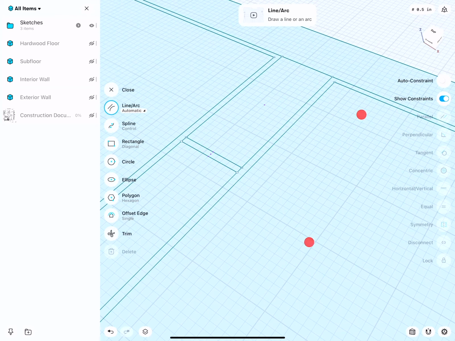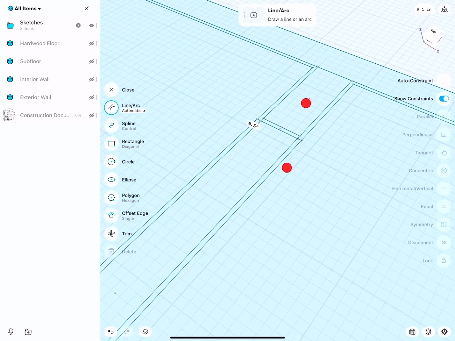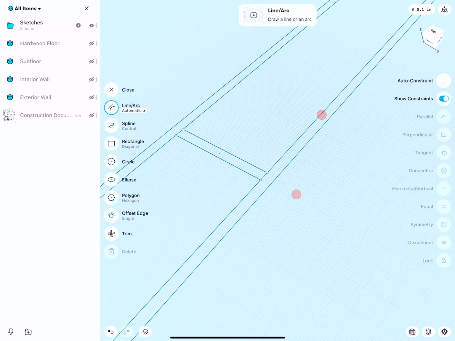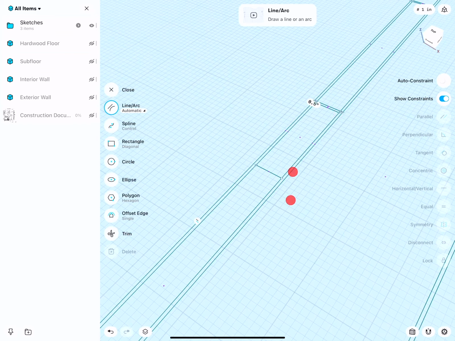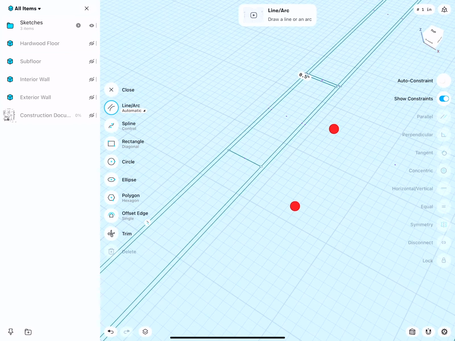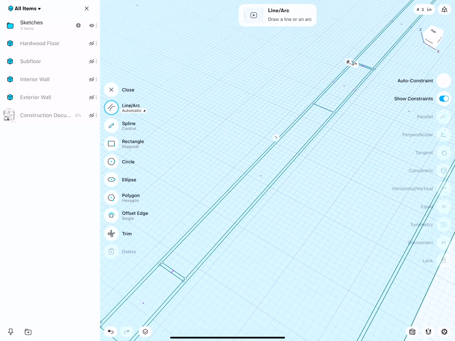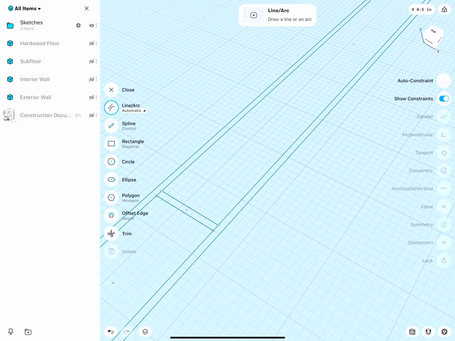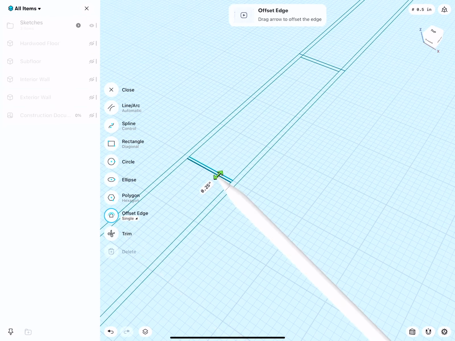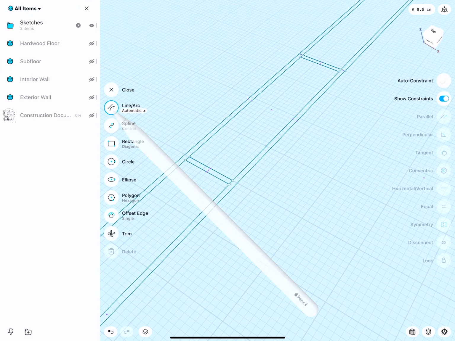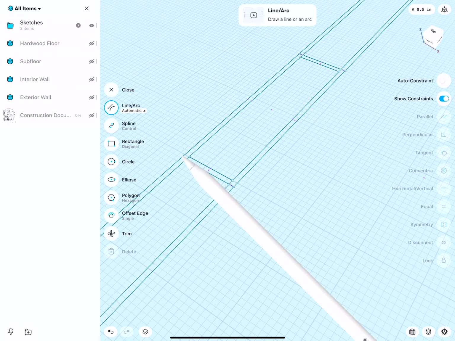And the last element then that's left, I also here need to add these lines to make the extrusion actually more logical. Okay, there and there. Here I'm missing my line. There we are. Very good.